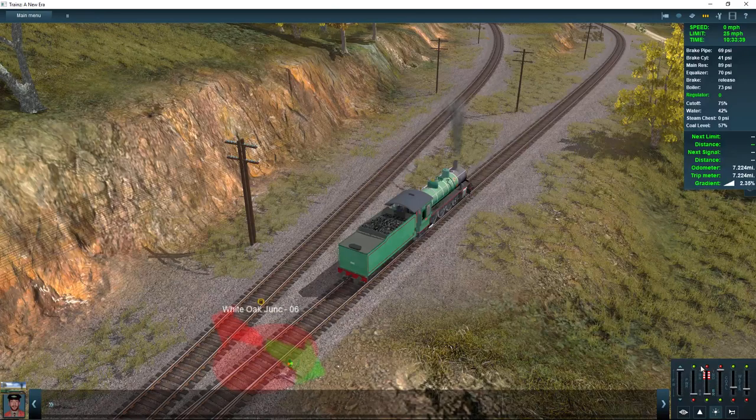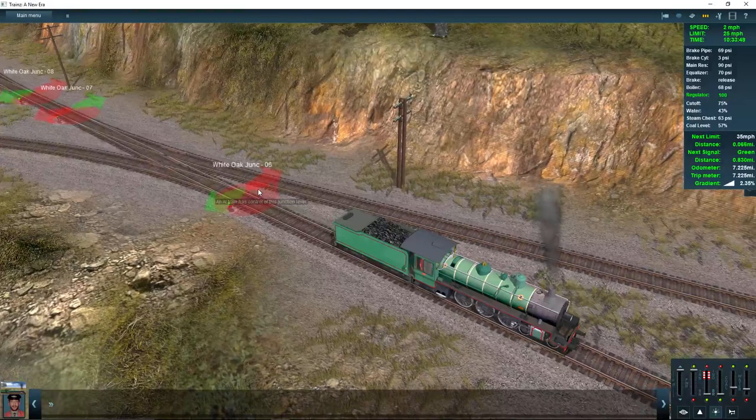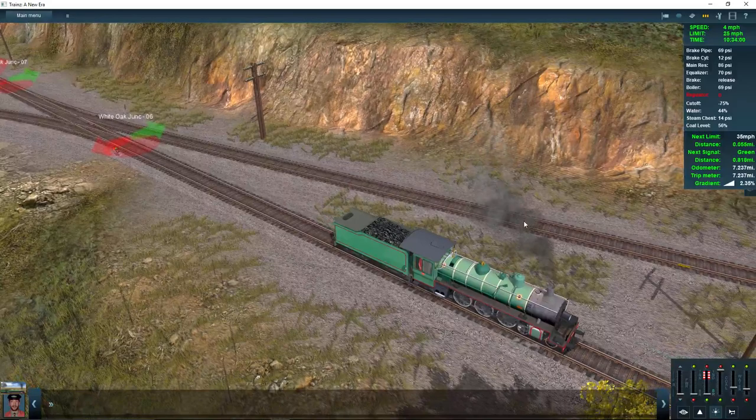Come on, kick into gear. There we go. I didn't pull far enough ahead of this junction for it to want me to use it. There we go. Throw it in reverse. Full brake again. There we go. Give it some power.